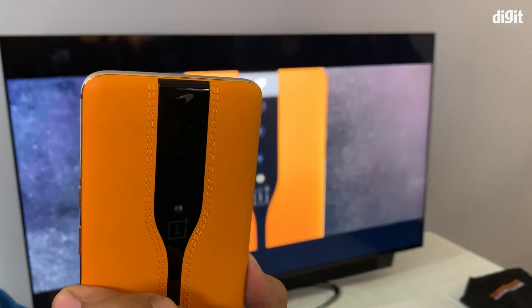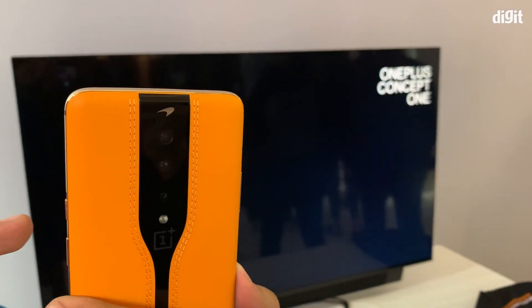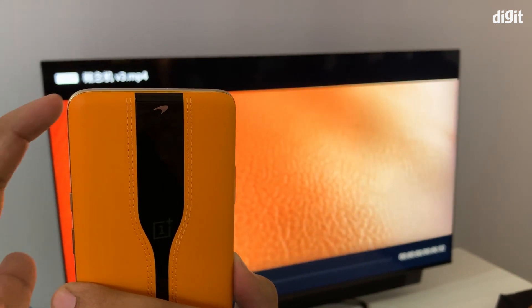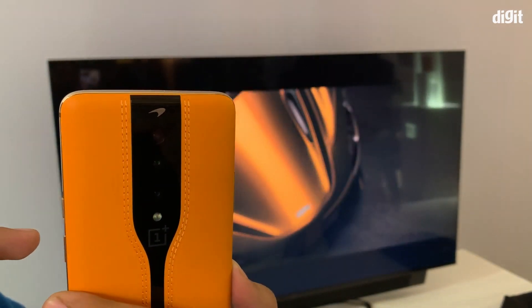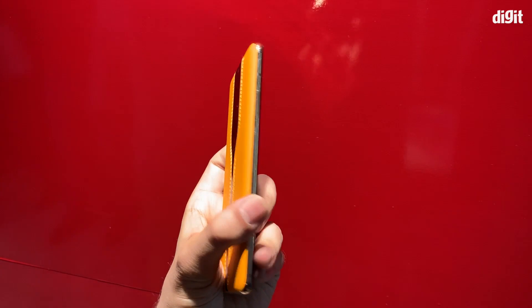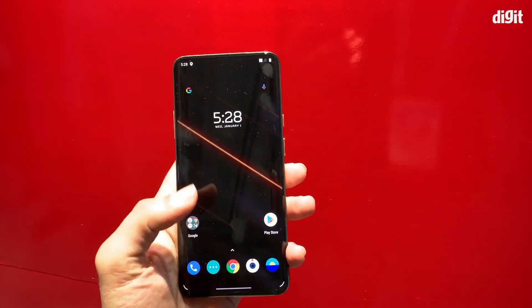The use of electrochromic glass is not only aesthetic but functional as well. It gives the smartphone camera control over the ND filter. This unique glass helps with light coming in and gives you the effect of a physical ND filter on the smartphone, which you can control through the pro settings while clicking pictures.